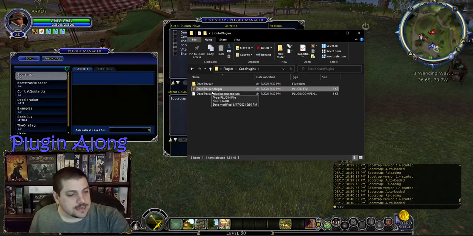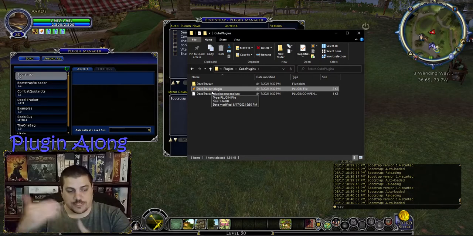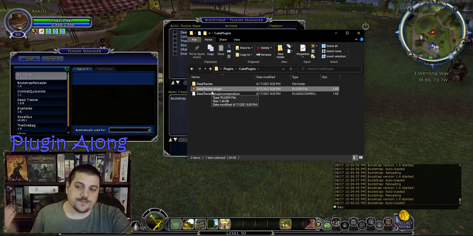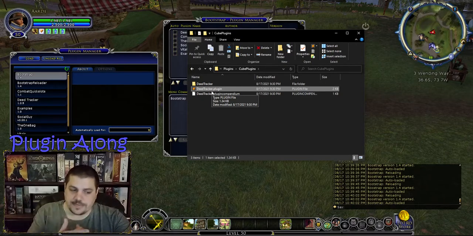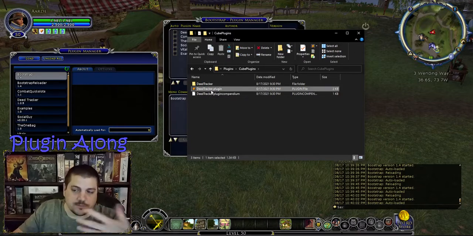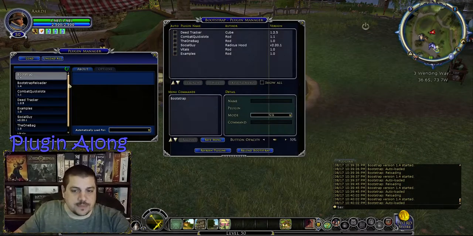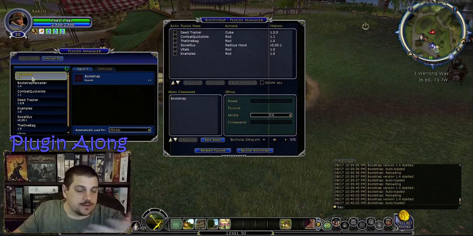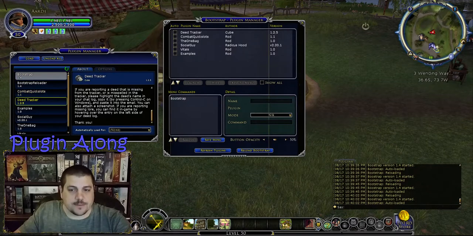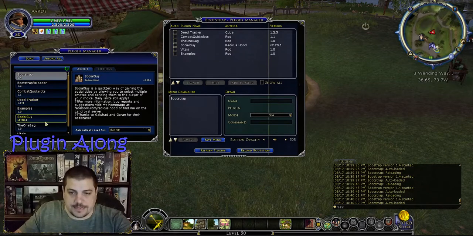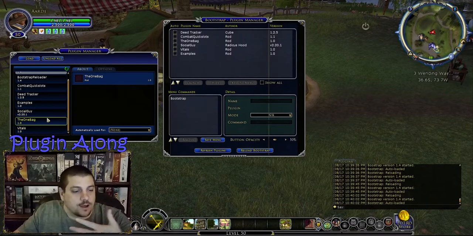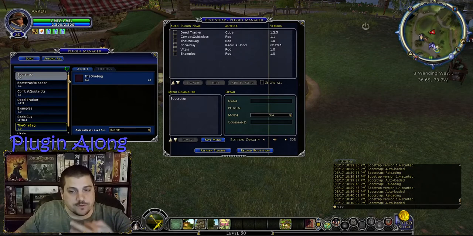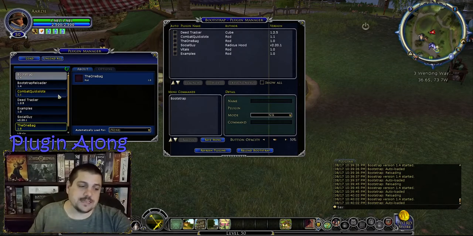I haven't tested this. I don't know if Lord of the Rings Online will recurse down through all of the subfolders looking for these, or if it only looks for .plugin files in the plugins folder or just one level down, that kind of thing. So it is looking for some number of .plugin files. Once it's found them, it looks through each of them for, at the very least, a version, an author, a reference to an icon. We can see DTracker here has a reference to an icon. SocialGuy has a really cool looking one. Not every plugin has one, but in order for Lord of the Rings Online to show it to you, it has to read that .plugin file.